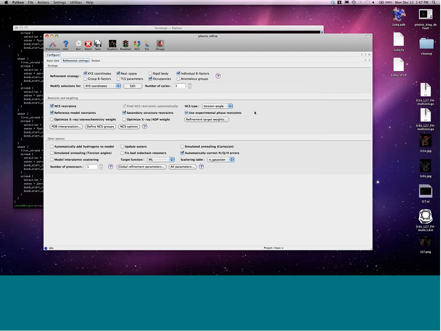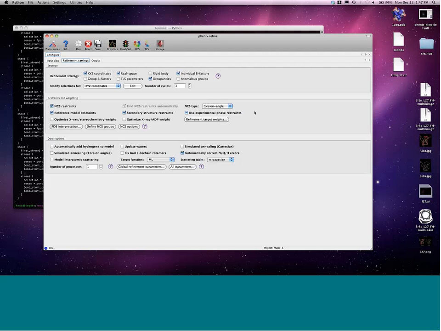And if it seems to be helping your model, your validation getting better, the R values are moving in the right direction, then go along with that, and then you can add more restraints as you go. But it isn't necessarily going to give you a better model by just turning on all of the options that we have available. You should try to use them in situations where you think it might help.